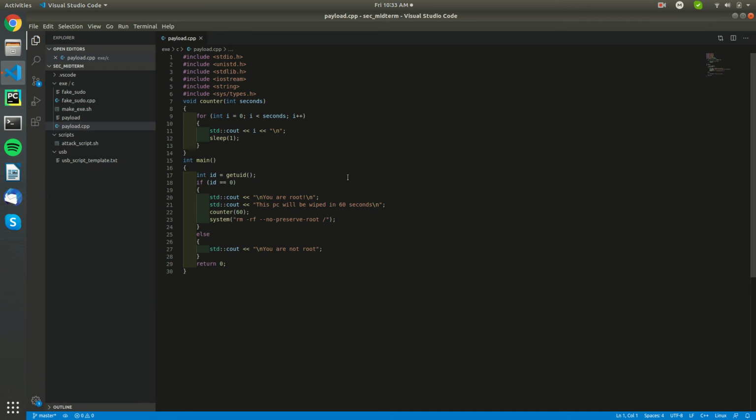We now have the user's password, and now we basically have full control over this computer. If we use additional software, because we have root access, we can deeply ingrain ourselves into the PC. Like I said, in this case, we just destroy the computer, but what I'm trying to say is we can do whatever we want. We're root. So we're destroying the computer here, but there's plenty of other applications we can do with this fake sudo.